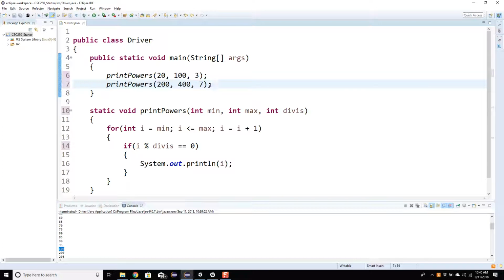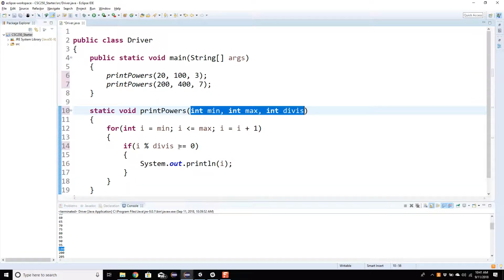Make sense? You see how we keep making this more and more generic? Now, that doesn't mean always make your functions ultimately generic. If you are doing something that's always about being divisible by 5, you don't have to arbitrarily make somebody pass in extra parameters. But understand that the purpose of having parameters is that you can have a function that operates a little bit differently depending on the inputs you provide it. Just like your TV works differently when you have the DirecTV box hooked up to it versus having the Xbox hooked up to it. Depending on what your input is, different stuff shows up on the screen. Make sense? That's a pretty good example.